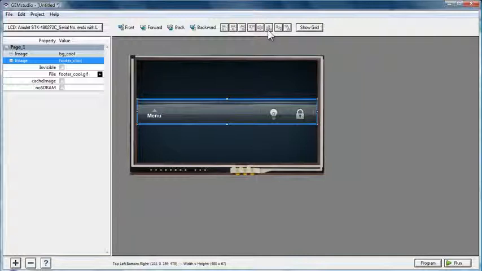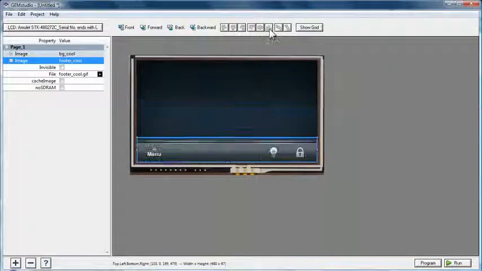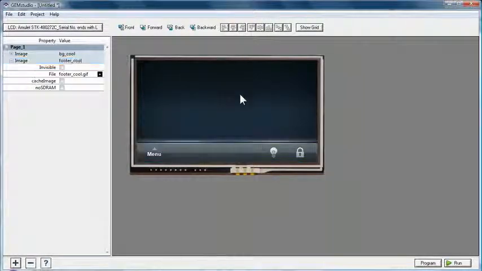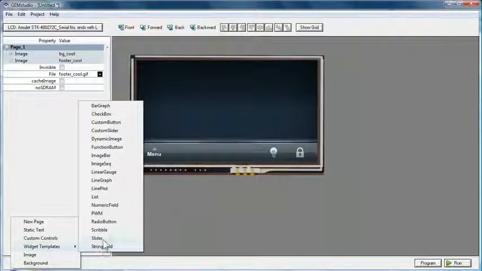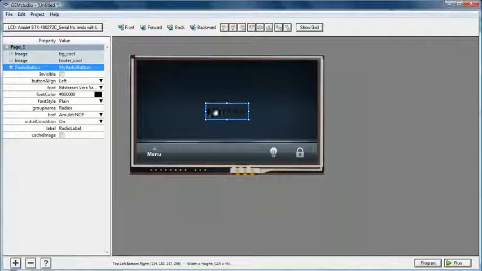You see up here at the top we have some alignment tools. I'm going to select align to bottom and it's just going to snap that image to the bottom. Next, this is a refrigerator, so we need some buttons for like water, crushed, and cubed ice. So I'm going to add a widget. There's several widgets to choose from. These are your control and view objects. And I'm going to select a radio button.